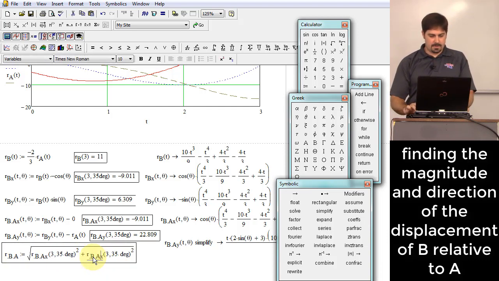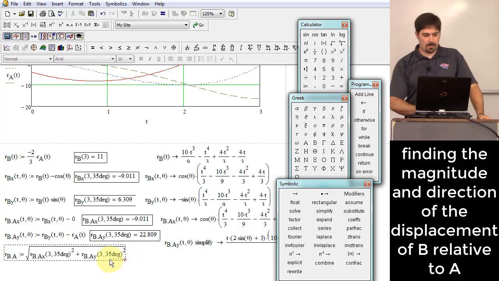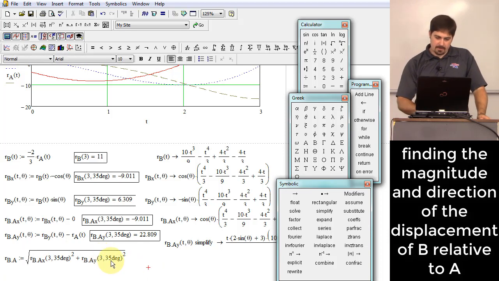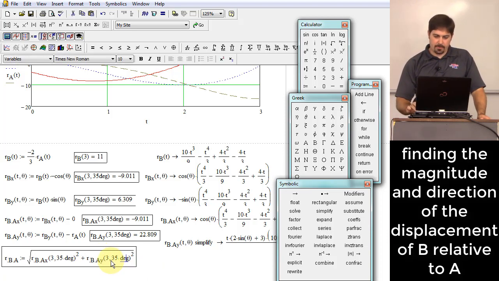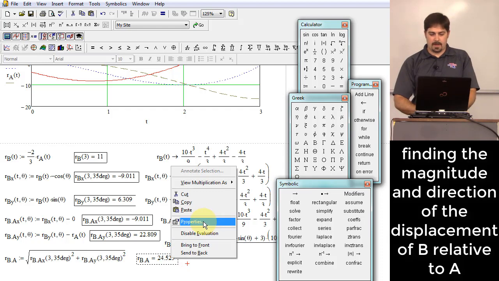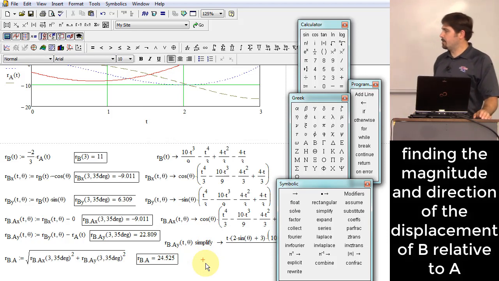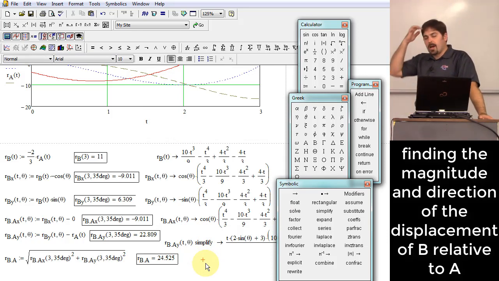The same idea, but with the y component instead of the x. What that gives me is how far we have moved one relative to the other as a result of the motion that has happened for this system. In other words, if you're standing on block A, how much further away does block B look like it is now that we've moved through this motion? And that's a value for that.